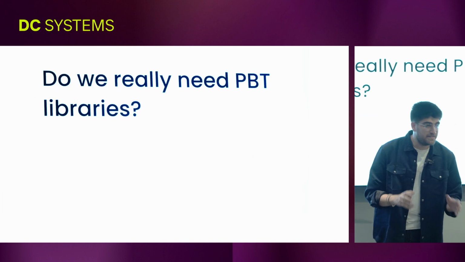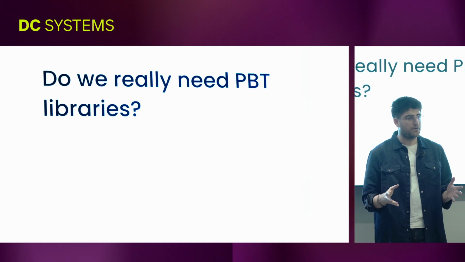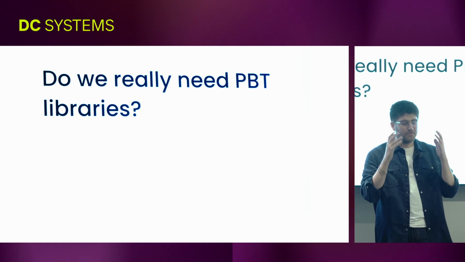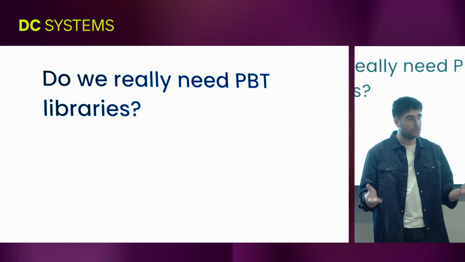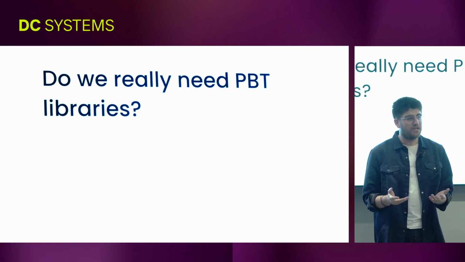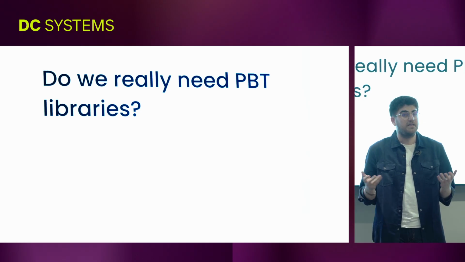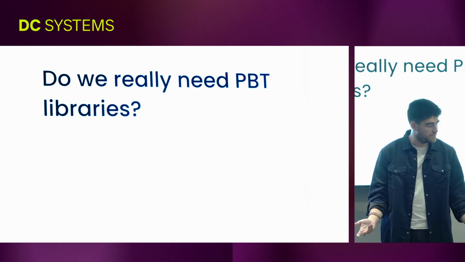So this all looks very simple. When I first heard about property-based testing, it looked to me like, okay, this is so intuitive. We should all do it. But there is this question: what do we really need libraries for this? Isn't it just too simple to do? What does a property-based testing library actually give you?